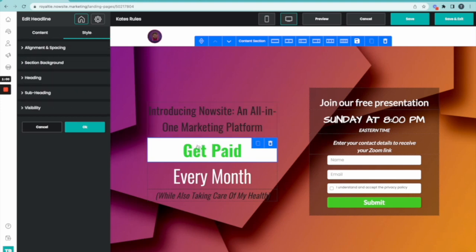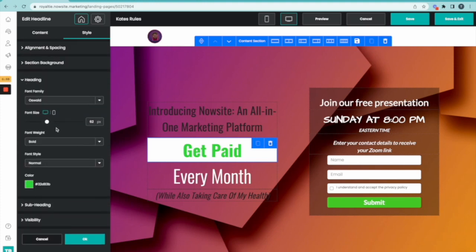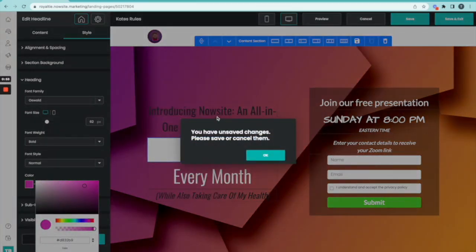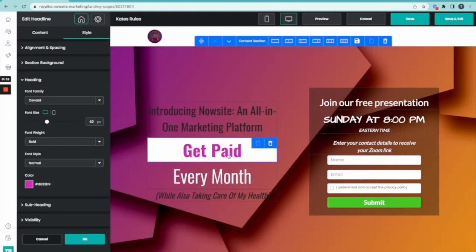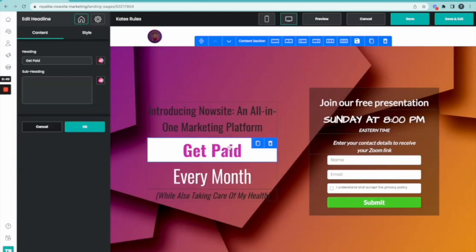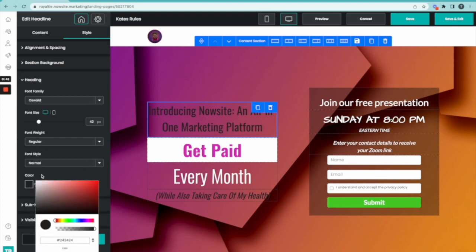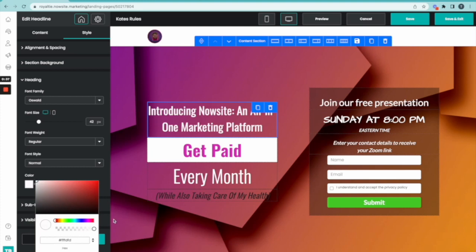And if I want to change the color from green, because I'm not really a fan of bright green. I don't like green at all. I'm going to change it to pink. Yes, my favorite color. And I'm going to leave that. Actually, I'm going to change the color of the heading here. And I'm going to change that to white. Wait, why can't you change that to purple? I want it to be white.